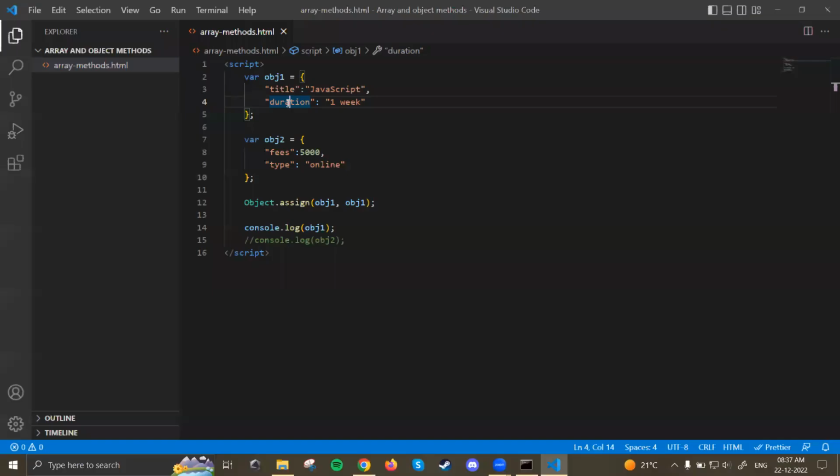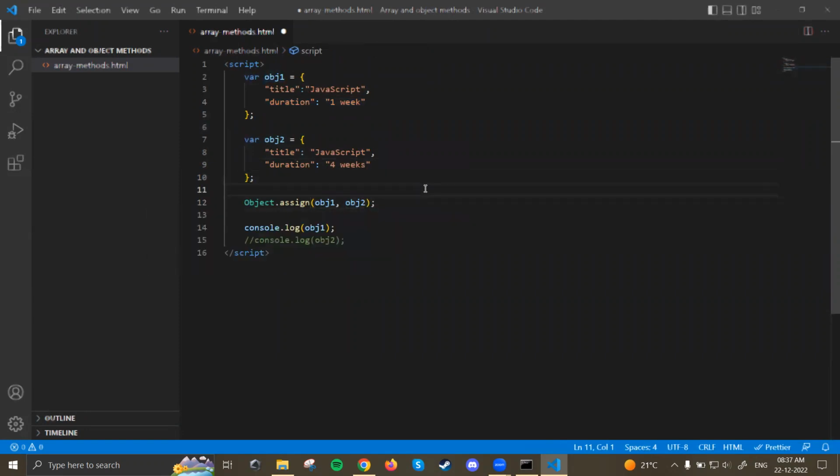Okay, fine. But let's say I have something like this. Okay, here we can't do that. So let's say in obj2 I have this title, and I have the duration also, and I'm making this duration 4 weeks. And I'm writing here obj2.